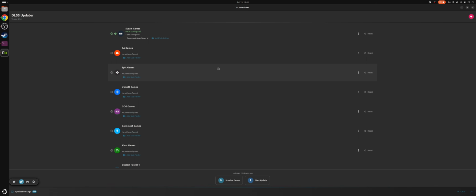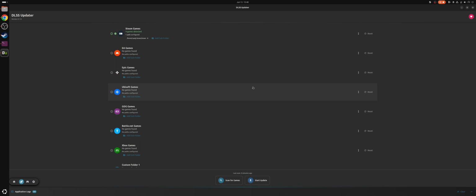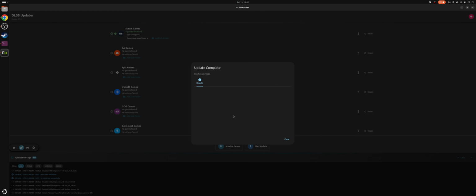So the next section we're going to look at is the launchers page, which in most cases is all you need to do really is click at the bottom of this button here where it says scan for games, and it will go through and find any compatible games in the system and then import their appropriate file paths. And really, if you want to just do it as a 1-2 step, you can click here where it says start update, and it will go through and find any of the games that have anything that's outdated in terms of FSR and DLSS versions and update them automatically.